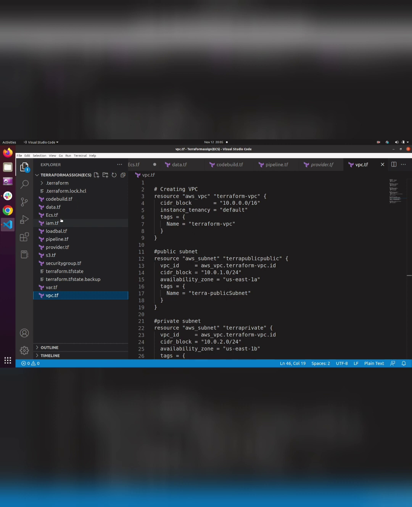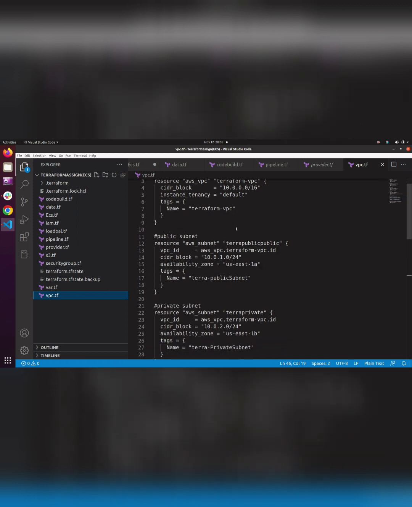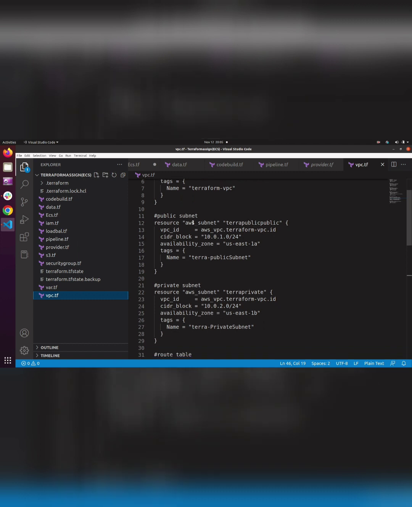VPC is a logically isolated virtual network that is dedicated to an AWS account. This virtual network closely resembles a traditional network that you would operate in your own data center, with the benefit of using the scalable infrastructure of AWS. Here I create my VPC with the name of Terraform VPC, and also their subnets, like a public subnet and private subnet.